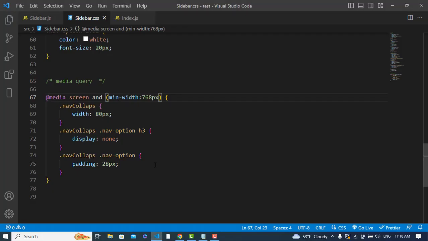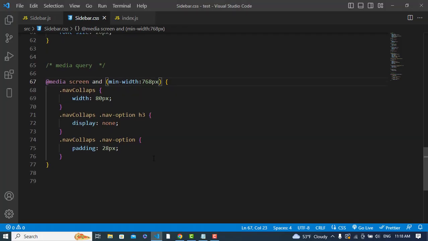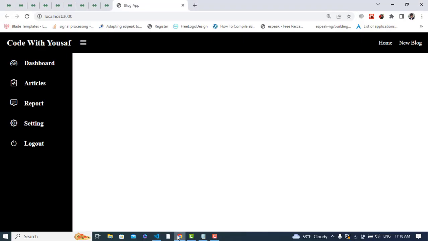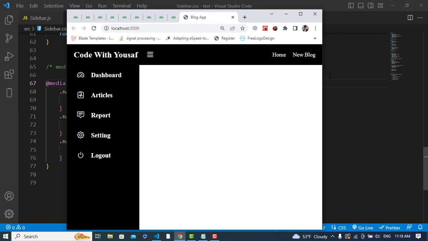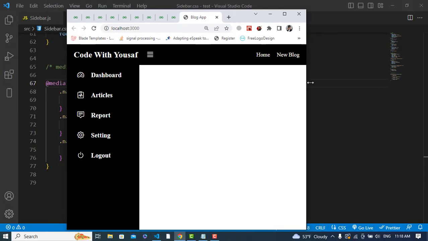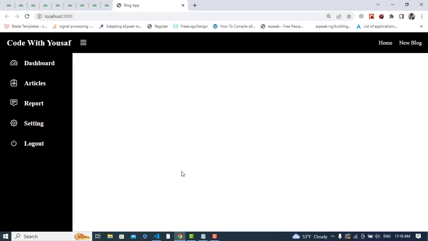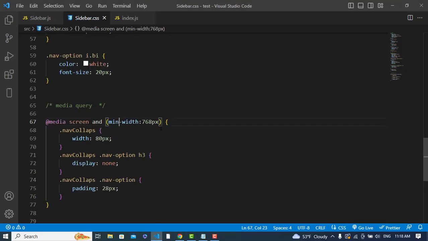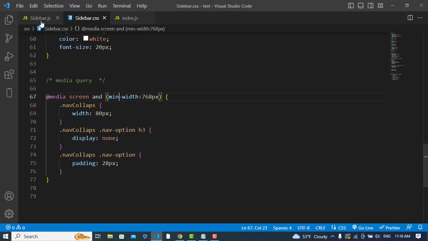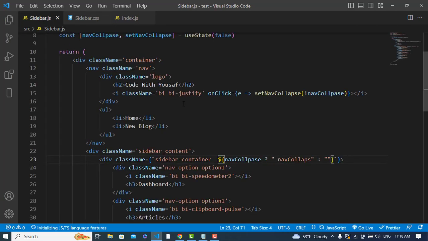So now, whenever we decrease the size, for example on small devices, it should disappear, display none, and whenever we press the button, it should display back to us. To perform this task, first I will add another button that would be for smaller devices.